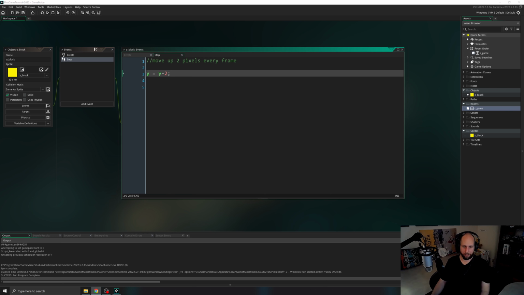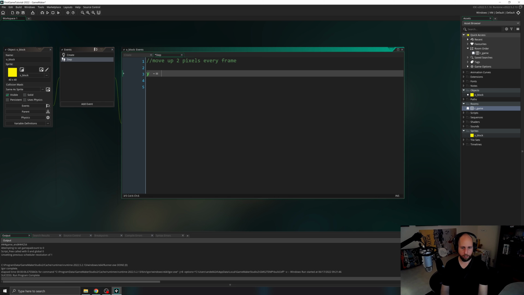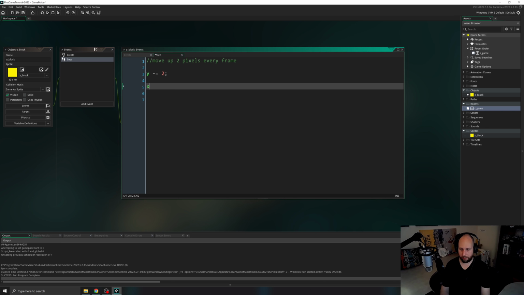All right. Now, there is actually a better way to write this one line of code, and this is how we're going to be writing things in the future, so it's important to get used to it. Instead of writing y equals y minus 2, which is not very elegant, it's not a very pretty way of writing things, we can write y minus equals 2, semicolon. And this little operator here, minus equals, is a way of saying, hey, do the exact same thing as before. Check my Y position, subtract 2 from my Y position and make that my new Y position. And you can do the same thing with, say, plus equals 2. So this will move something 2 pixels every frame to the right.